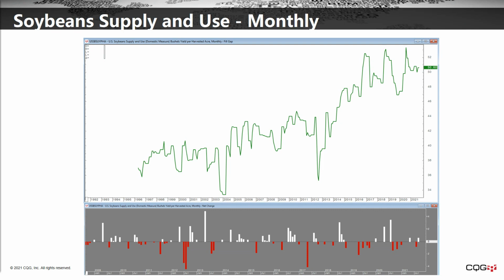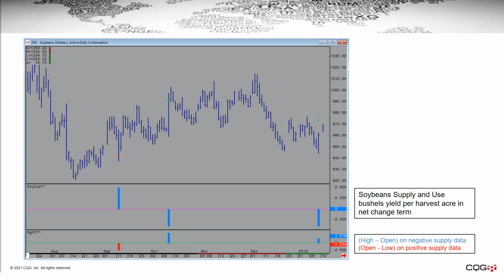But if we have opposite pressure points, like bad crop and low demand, it's difficult to see which one actually influences the traders more. Similar to what we did just now with the crop conditions on corn, we can use the supply and use data to create data points and hopefully show the expected price move on certain days.